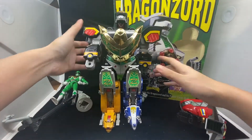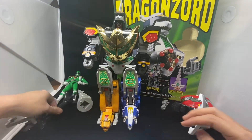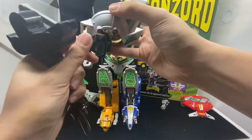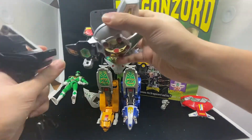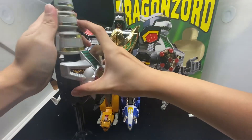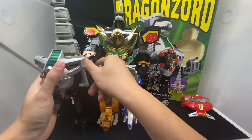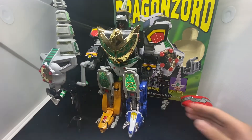You can't really judge it harshly for being an old toy. For the weapon, you take this chest part and attach it — I think it's like a lance or staff. You attach the tail on top, and it's got its weapon. Very, very cool weapon, you can hold it like this. Very nice, very cool.